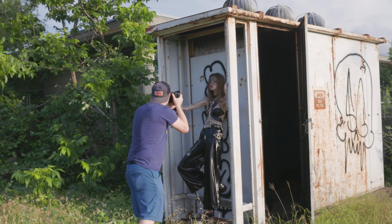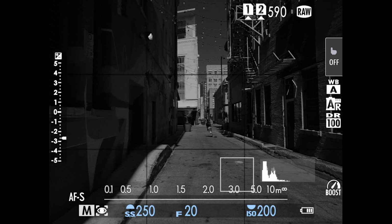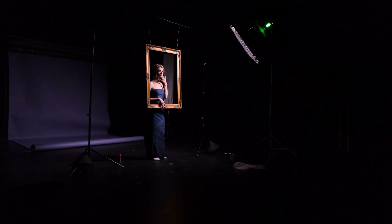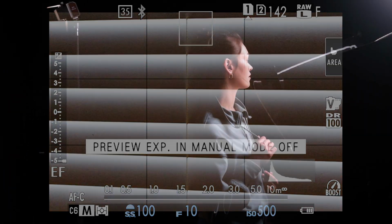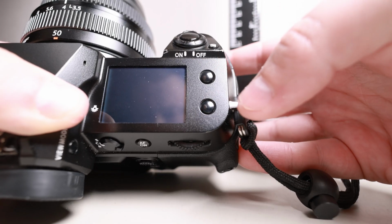And the reason why is because as a portrait photographer, I often find myself in situations where I am shooting environmental portraits on location, where the exposure simulation is very important to have because I want to see what my exposure is going to look like. Then I also shoot in studio, and I need my rear screen to be as bright as possible. So I like to just have something that can toggle between that. And then also in the studio, sometimes I shoot continuous light versus strobes. So when I shoot continuous light, I want to make sure I can see what the exposure is going to look like. So I assign this rear button to my preview exposure.